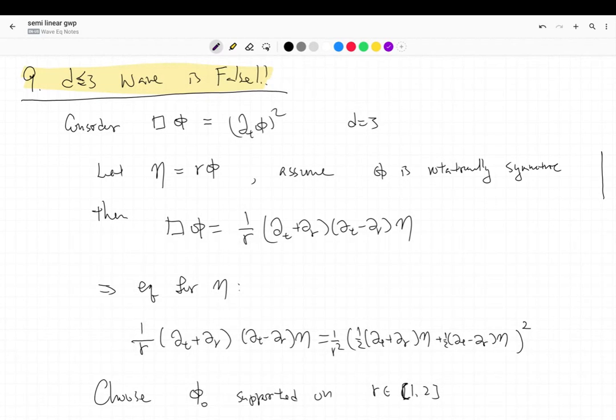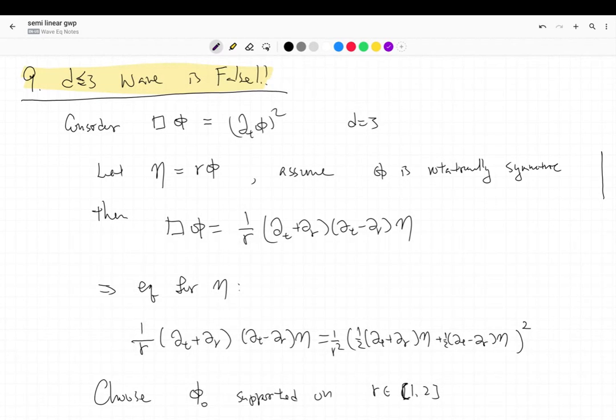So in this final section, I want to mention the fact that when d is less than or equal to 3, and you look at a wave equation with a generic quadratic nonlinearity, it's possible that small data global well-posedness is in fact false. In fact, you do not have small data global well-posedness. There exist small, compactly supported initial data for which the solution is going to become singular in finite time. You cannot solve it globally in time.